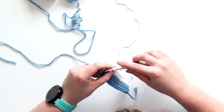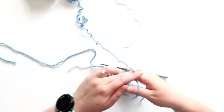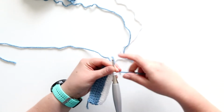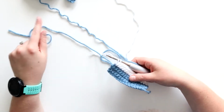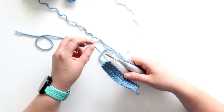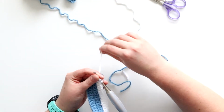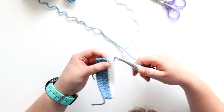I found some of this same color of yarn. I had created a swatch with it, so I just undid the swatch. You could see it's very wiggly. But I'm just going to join this second strand. So if you had enough yarn, which I hope that you do, you don't need to trim your yarn. You can just yarn over for this color change and finish up. I am going to trim my yarn, and then I'm going to add a new strand in the same color because I didn't plan well enough for this tutorial.